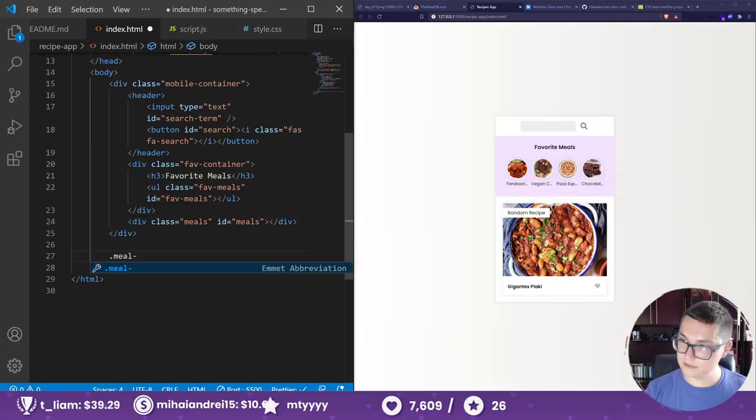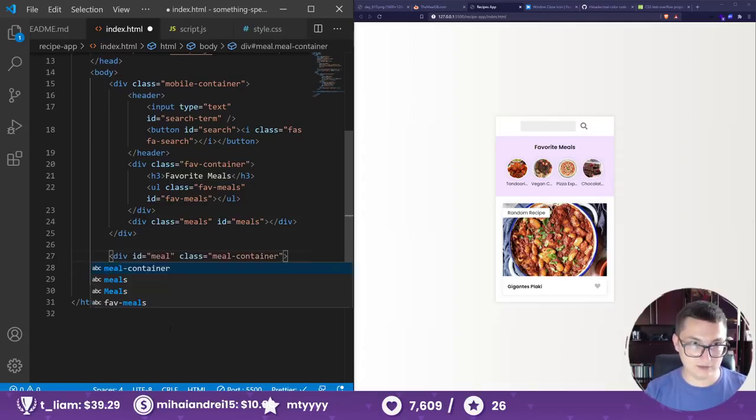Meal container like that, and ID meal container meal info. Yeah, let's add that meal info. Yes, it is. Sorry, I'll need to focus on the code. Let's see. How should this look?